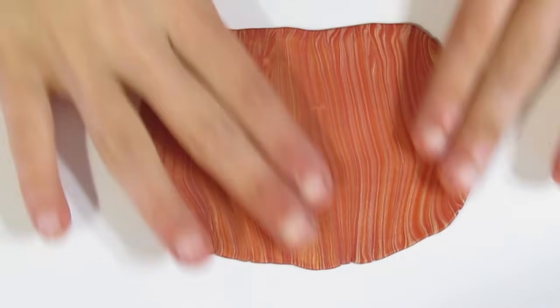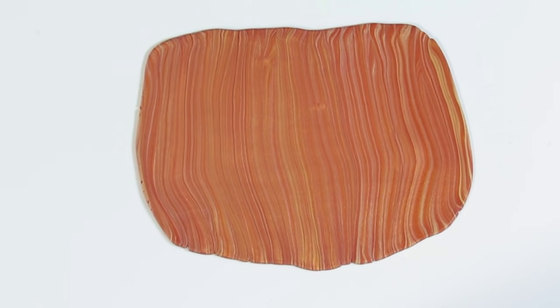And then I will run that through. And there we are. There is our marble. Very light, easygoing marble. Now you will take your stencil.